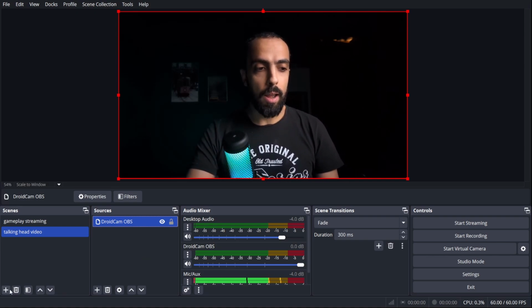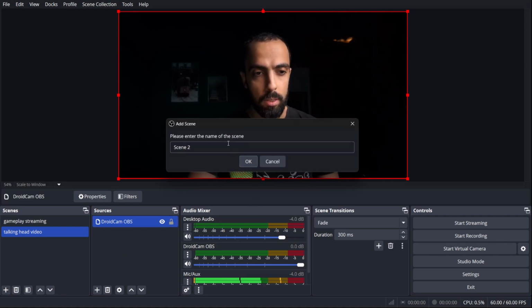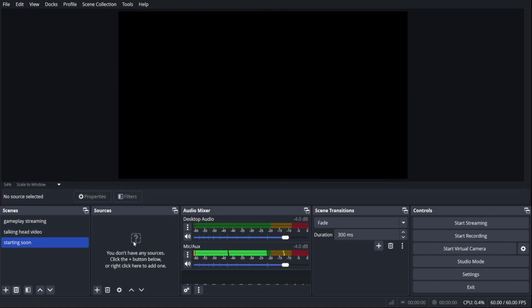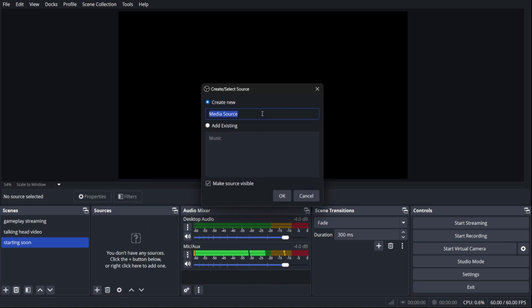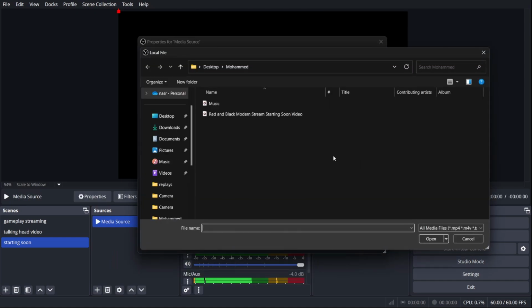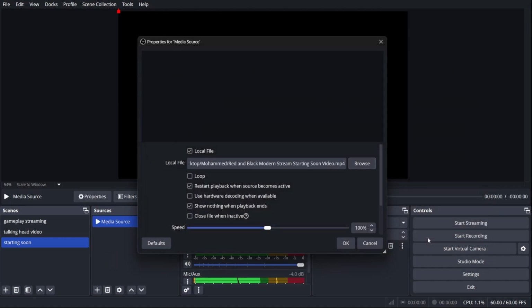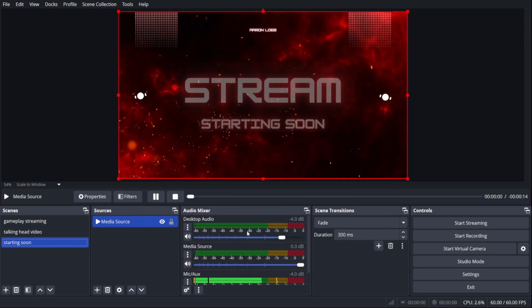What else can you add? Let's add another scene. Let's call it starting soon. Okay, and I have a special video which I downloaded for that from the sources. Let's add a media source. Let's call it starting soon. Click OK. We browse it, and here it is. You want to press loop if you want it to be repeated again and again, and for this reason we just press loop.